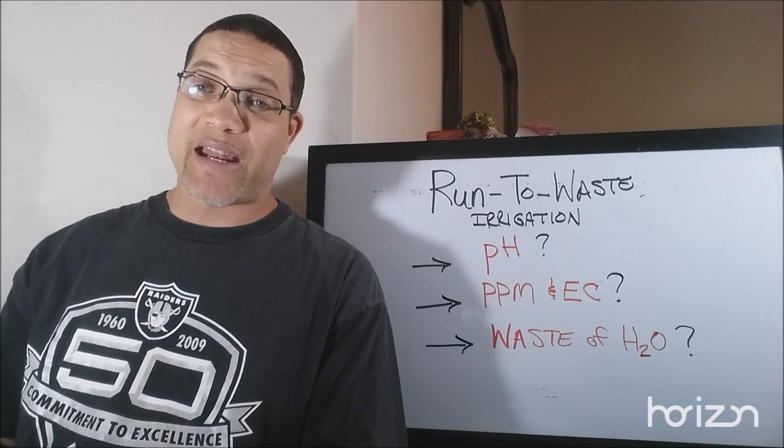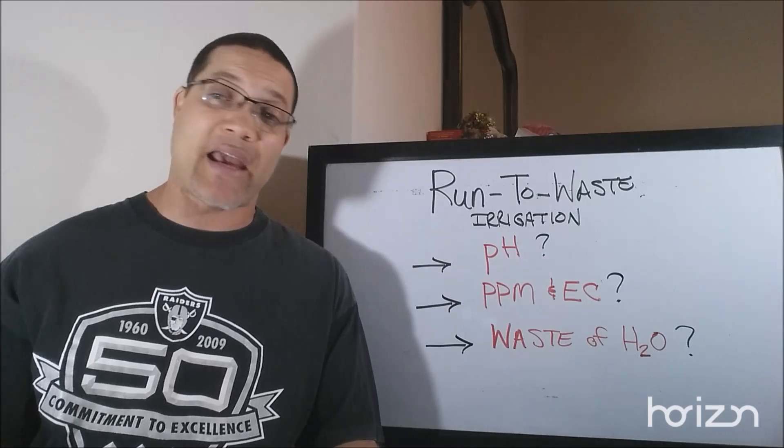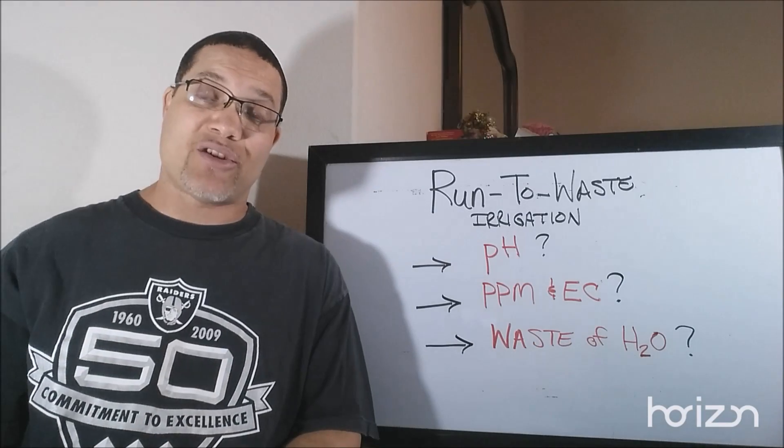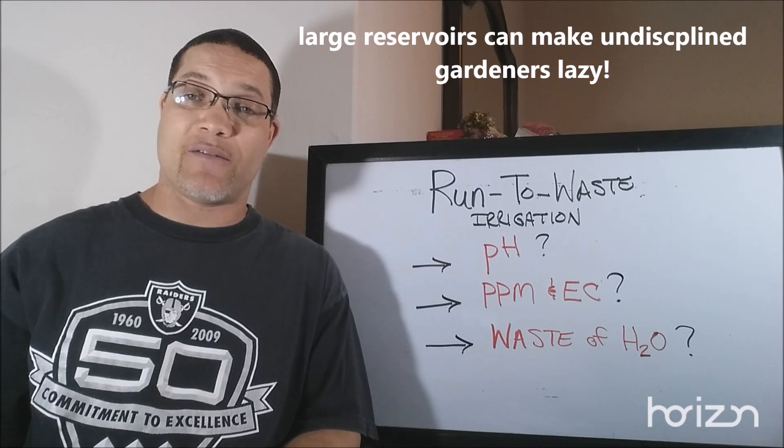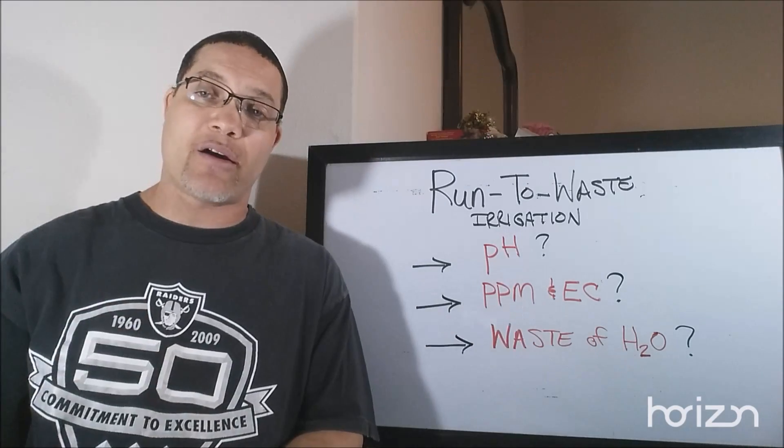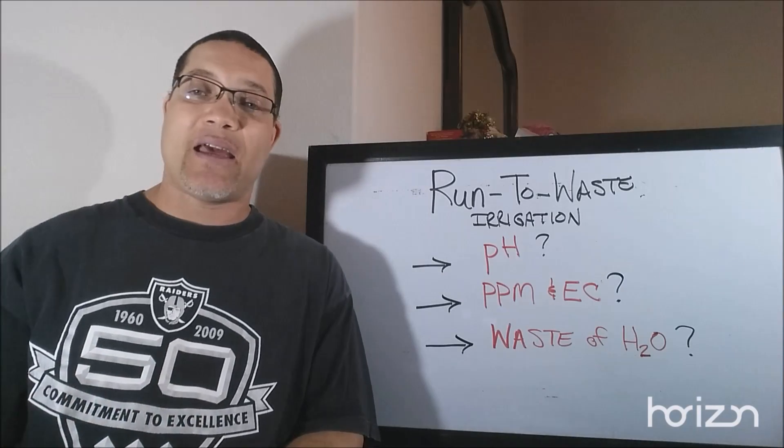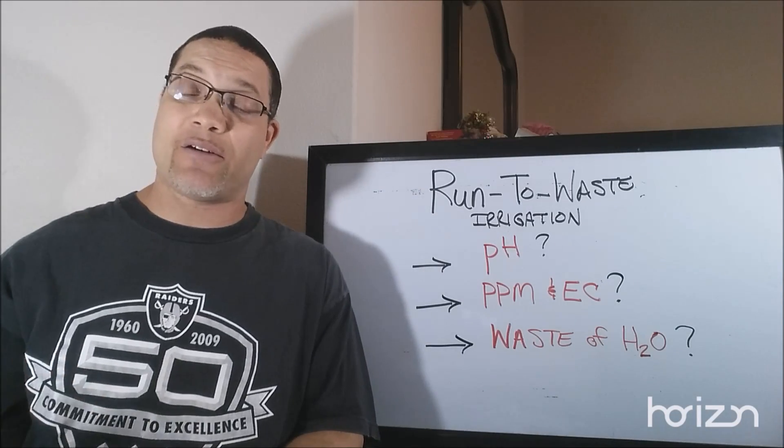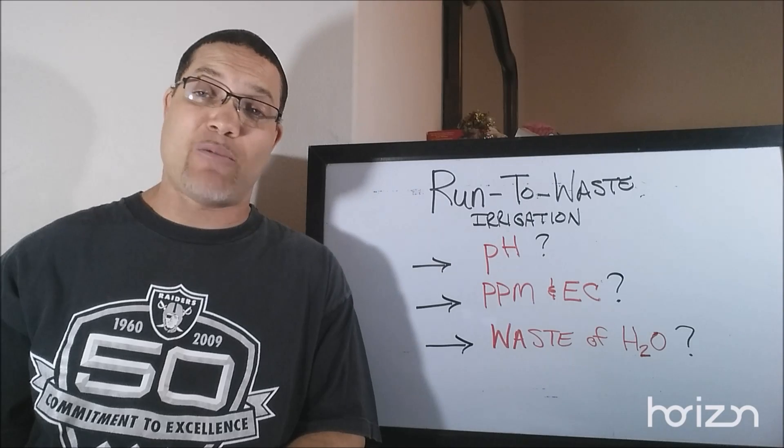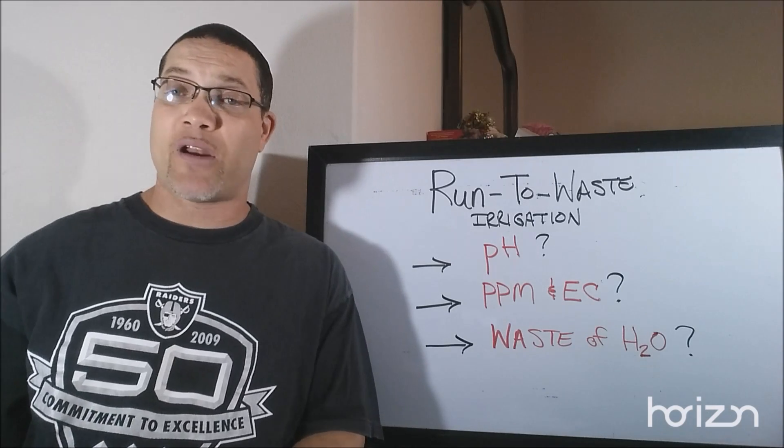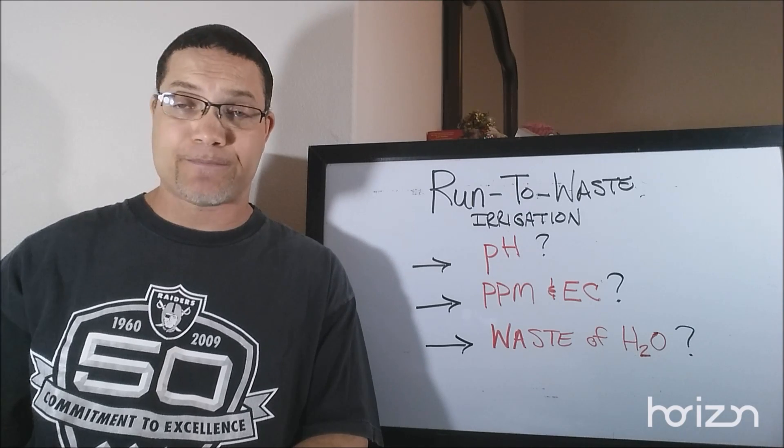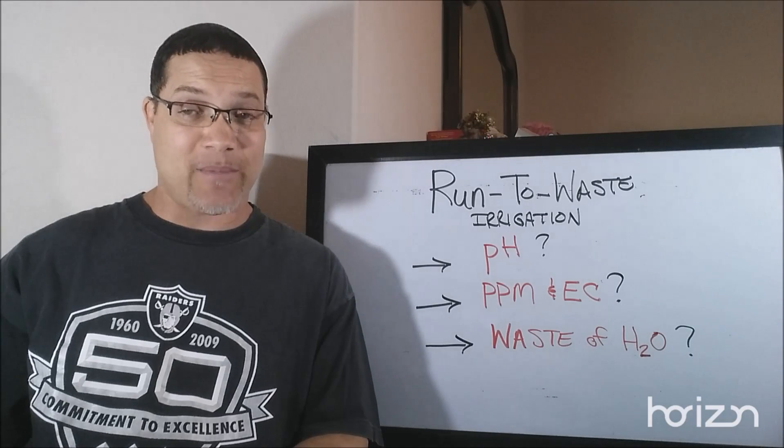In a recirculating system, we generally have a 40-gallon, 60-gallon, 80-gallon, 125-gallon reservoir, and we fill it with a bunch of nutrients. We fill it with a bunch of additives, and we let it run for a week or two. When it gets low, we fill it back up with water. We get lazy, and then when it comes two to three weeks later, we take whatever's left, 40-gallon, 60-gallon, 120-gallons worth of water, and we dump that out. Whether we run a tube and run it down the toilet, through the shower, we grab 5-gallon Home Depot buckets and we throw it in the backyard. So you tell me, where do you think all the waste is coming from?